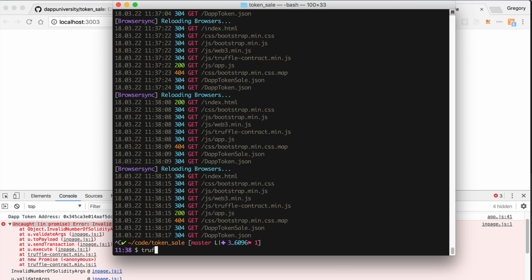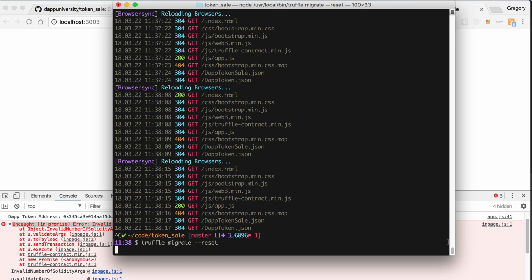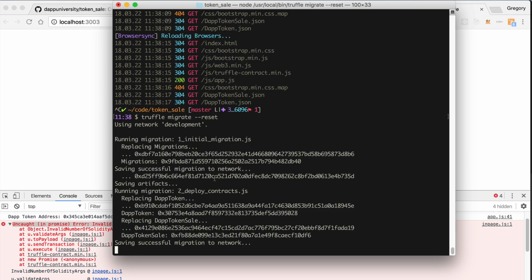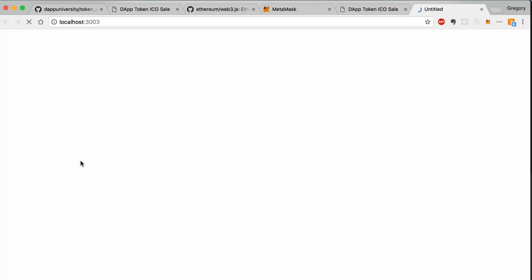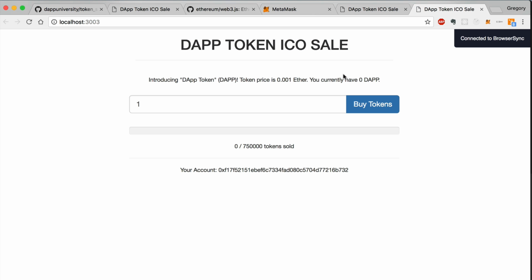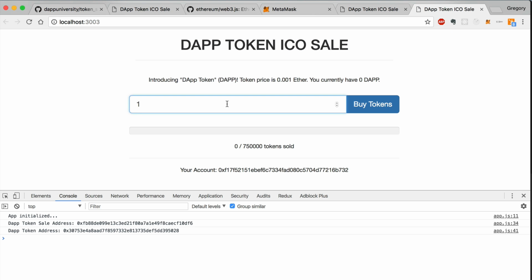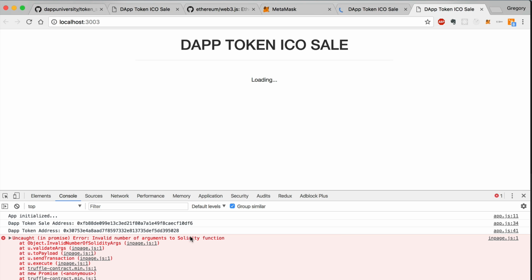Let's do truffle migrate reset. All right, let's run the server. So I buy tokens. All right, still telling us that we have an invalid number of arguments. So let's see why.